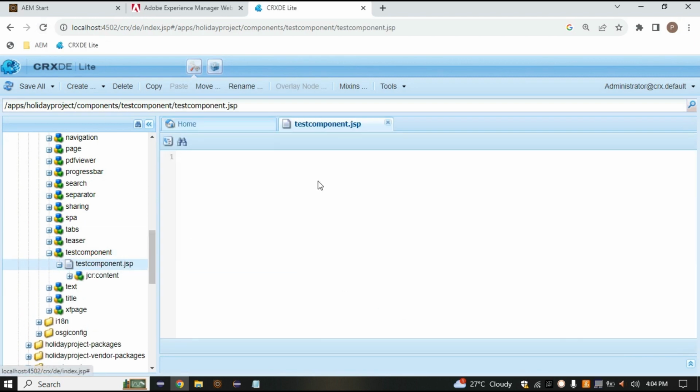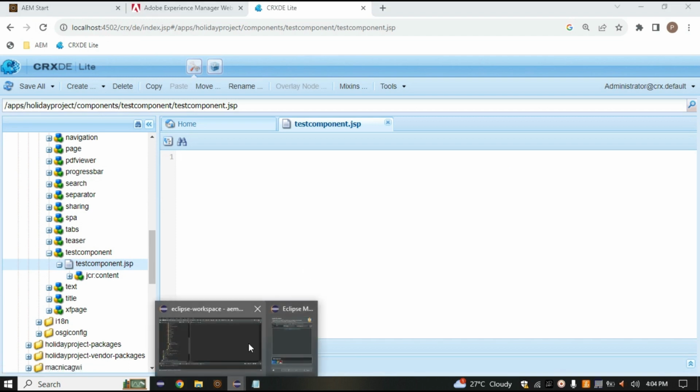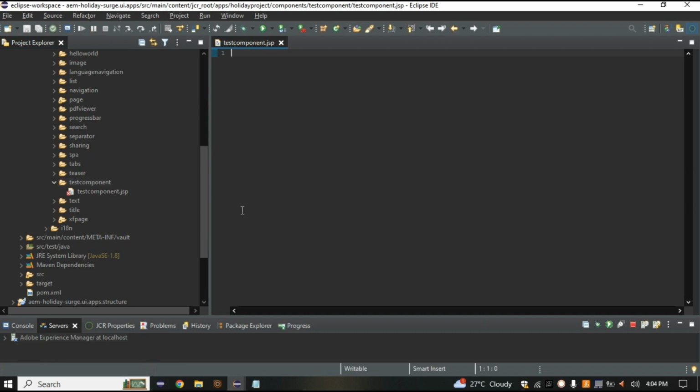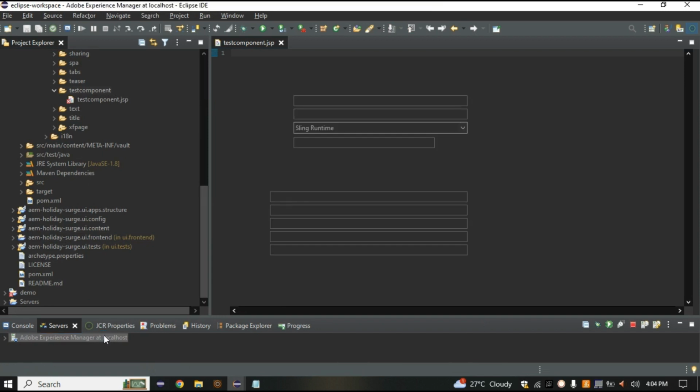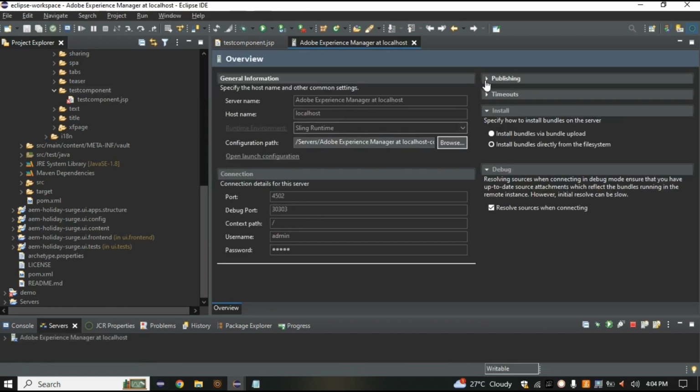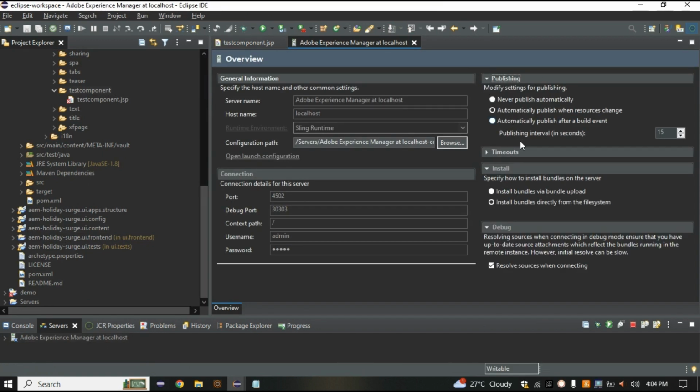Got it? It's easy, no? It's easy only. Okay, so this is the thing. After that, whatever data you change in your core, all the time it will ask to publish the content. One option will open saying it can't publish the content because your publish instance is not open now. So it will say like that, I can't publish it.